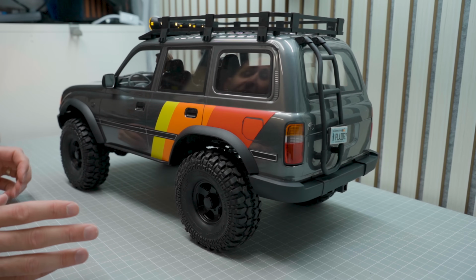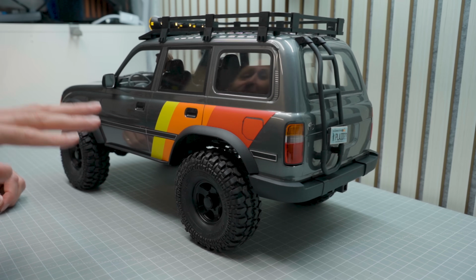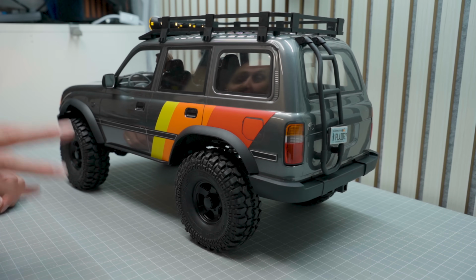I feel like FMS wanted to put out a lower cost, simplified version, much like Traxxas did with the TRX4 Sport. This is FMS's attempt at that, and they've managed to keep it pretty full-featured despite taking a lot of features away. And I'll get through that as we get through this entire review. But let's start with what we see on the outside.